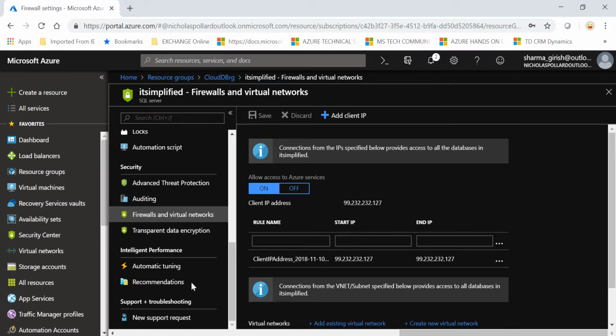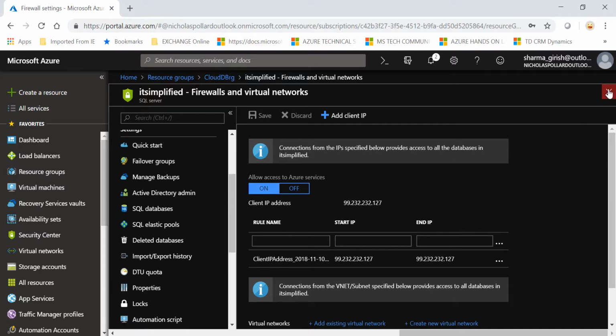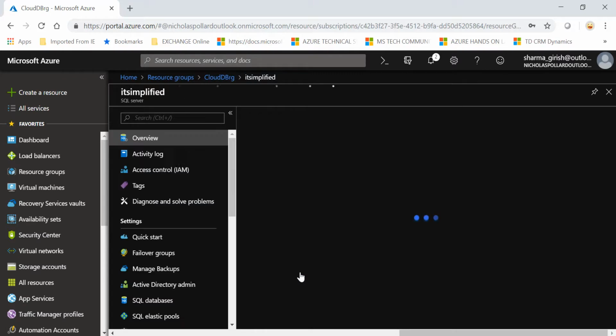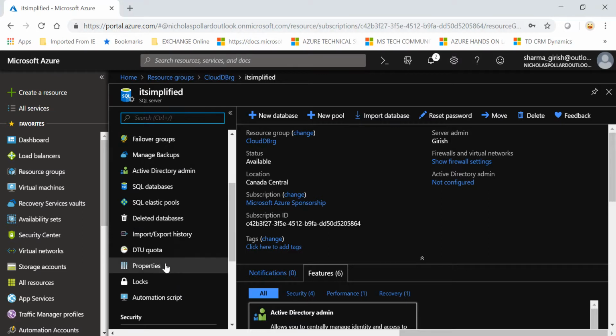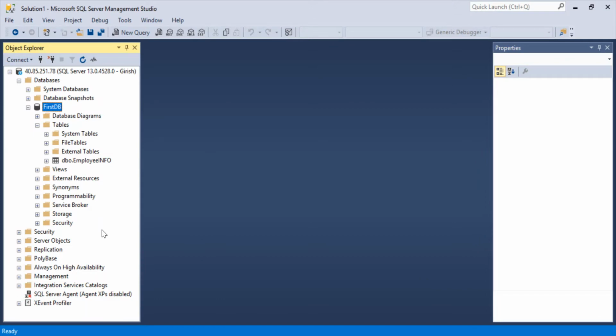And then, I can close this. If I go under the properties, I can just grab the server name, IT Simplified, and I will connect to this through my management studio.